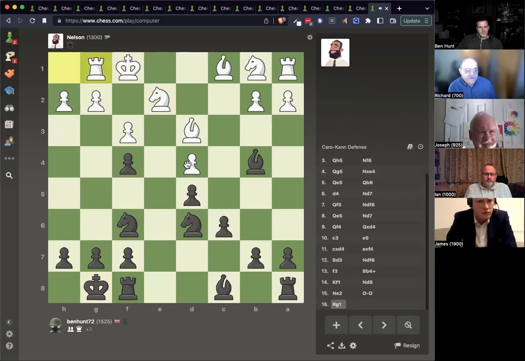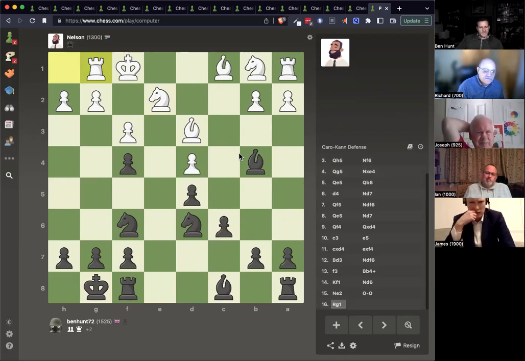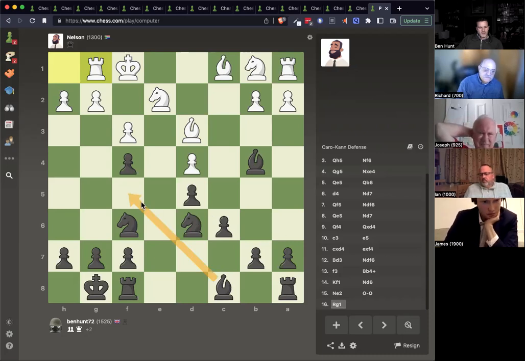Oh, wait a minute. Before you do... Oh, all right. Both bishops are faced in that direction. You sure you don't want to castle long? Is that a thing in the Caro? Do you ever castle long? Yeah, yeah. Yes.